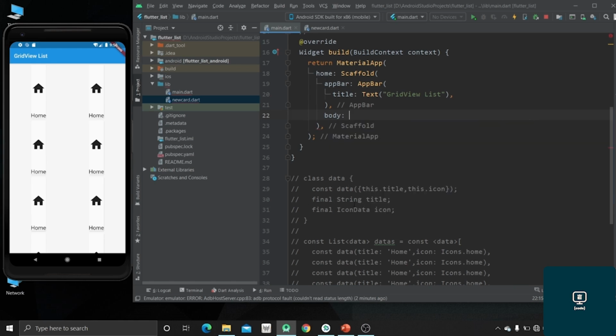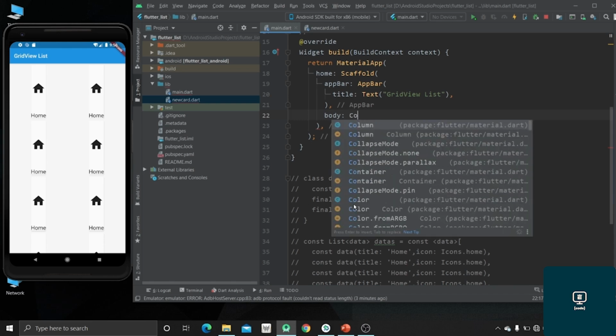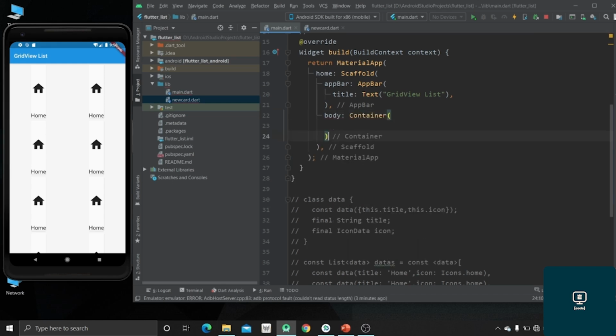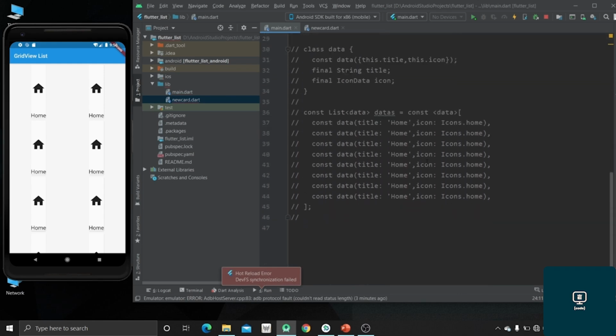In the horizontal list, we are going to create one list view inside which we can scroll our list horizontally. So first we are going to have one container. What's the error?